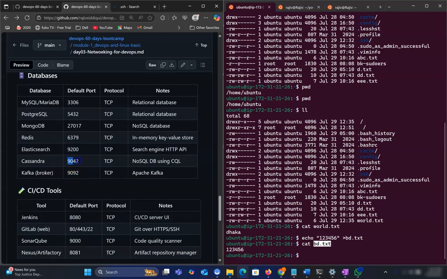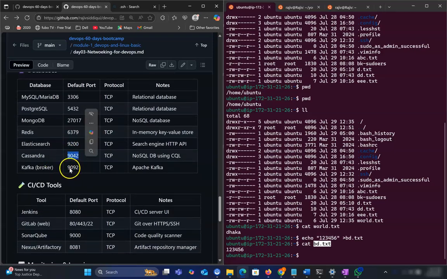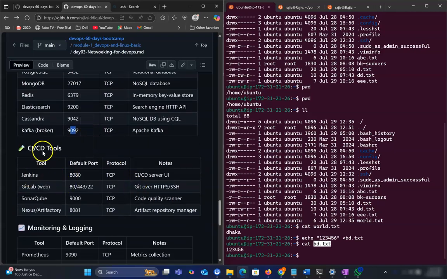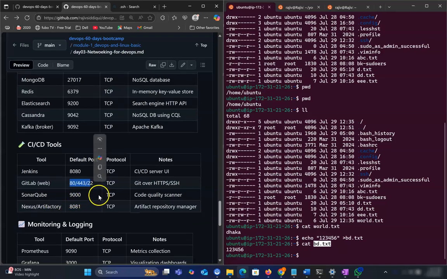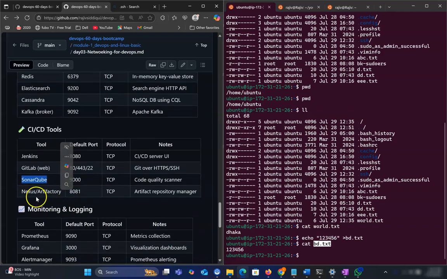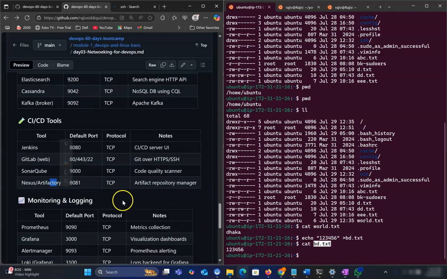For CI/CD, Jenkins runs on port 8080. GitLab, which we use on our local PC, can use 8443 or 22. SonarQube figures out the quality of our application. Nexus and Artifactory: we keep our artifacts in the Nexus server, and this port is 8081.